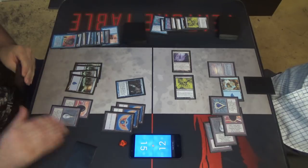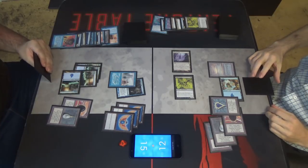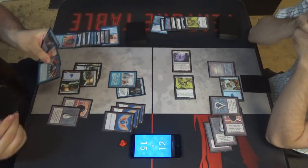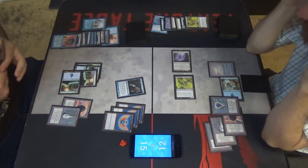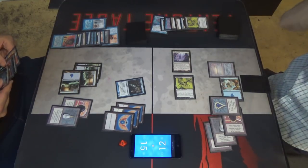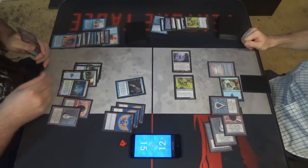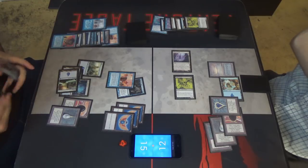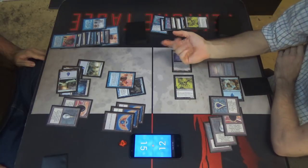Okay. If you start chaining time walks from here, I swear to God. It's not a mental misstep. Past, yep, it resolves. What have we done? What hath God wrought? In before Snapcaster, Ancestral Recall. Misty Rainforest. Yup. Snap. Oh, okay. If you did exactly that, I would be so mad. No, it's fine. It resolves.